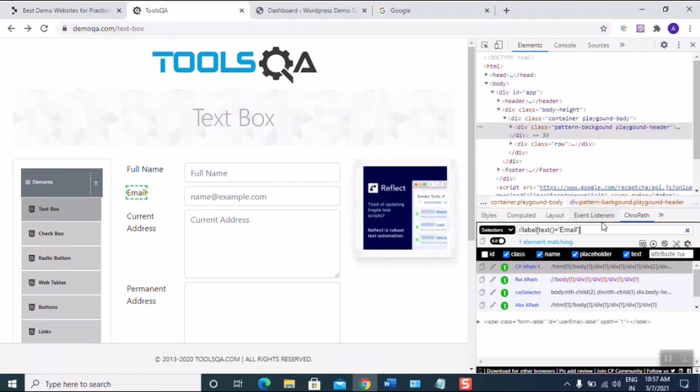So we need to access this text field. Let's see now how we can access it. Double slash following, shift colon, then input square bracket 1. So it will refer to the text field. So this is how we can reach this element.